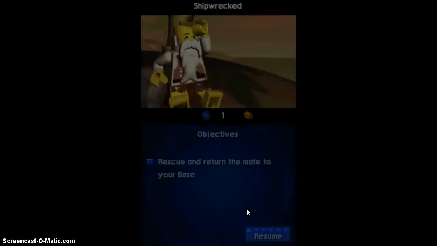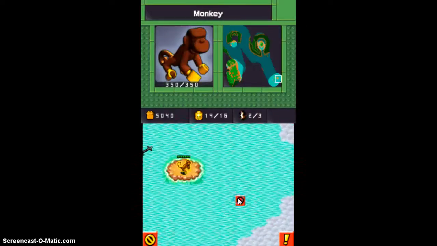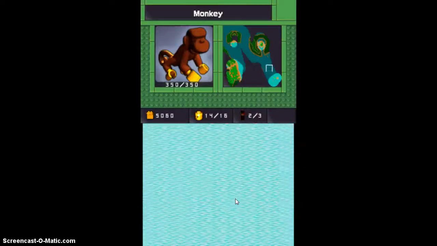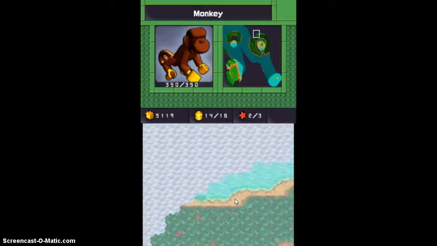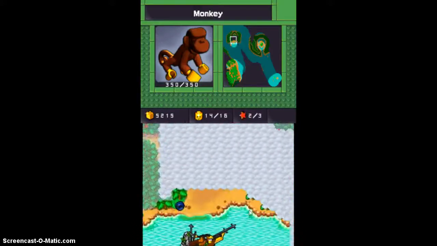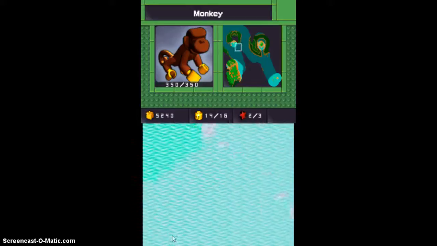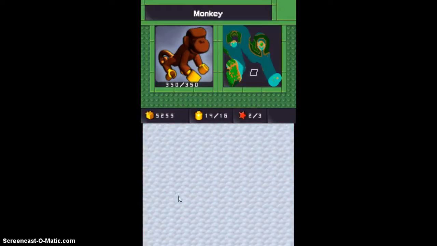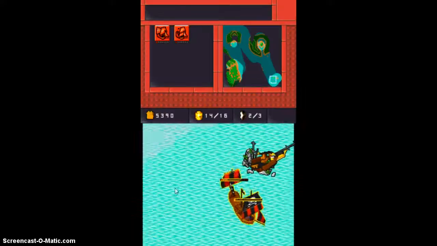Give me a second. Rescue and return the mate to your base. There's two monkeys over here. There's no mates. So the mate must be on this one, and I must have missed him. Right, apparently. Over here. Yeah, I don't know how I missed that. I'm a genius. Oh! I still have the monkey selected! Whoops! Clever.